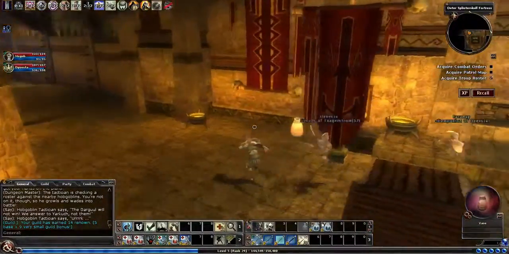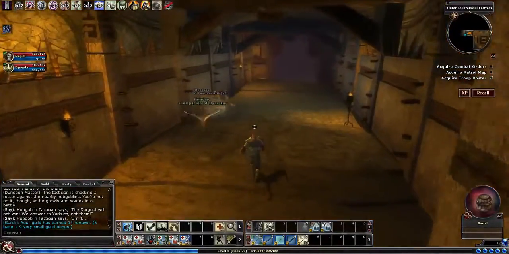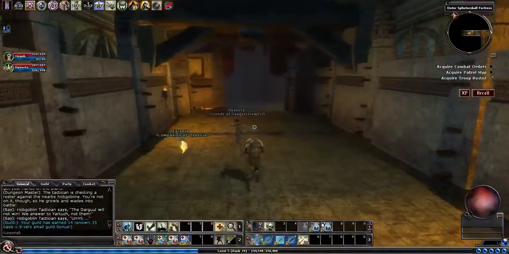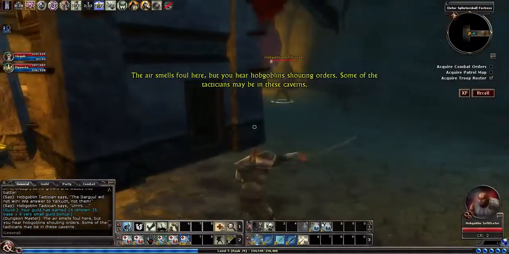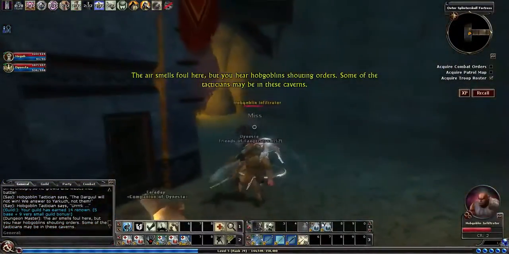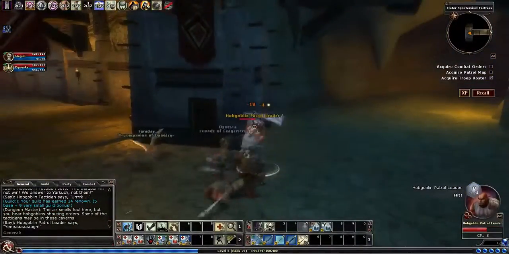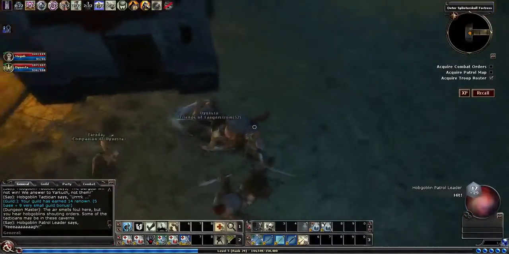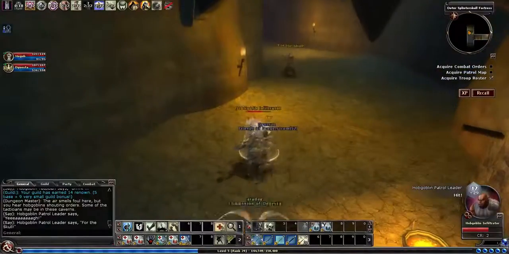Now we're gonna actually move on into a part of the fortress we haven't been to before. So this is a large circular track. It smells foul here, but you hear hobgoblins shouting orders. Some of the tacticians may be in these caverns. There's a patrol leader. So we usually go around to the right.